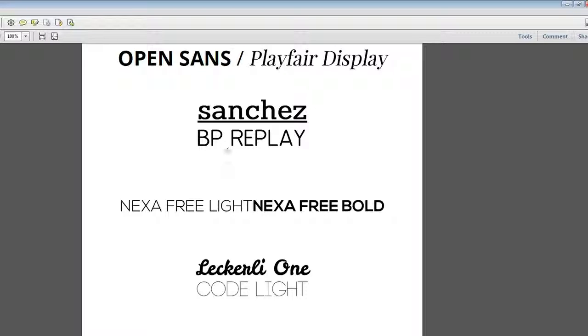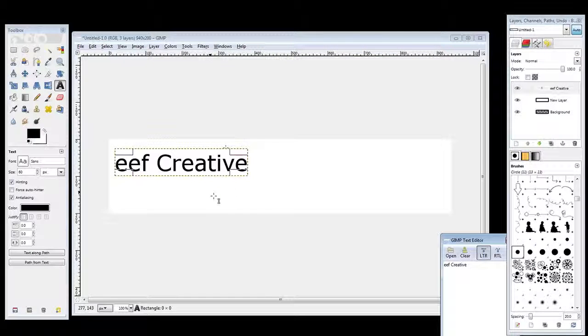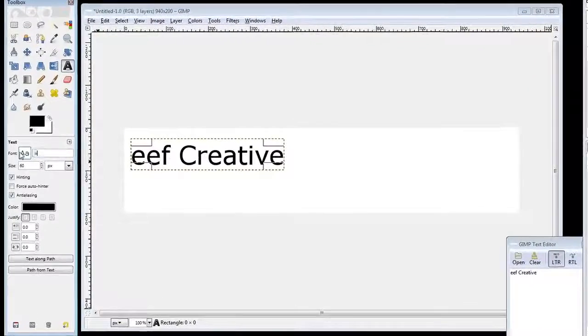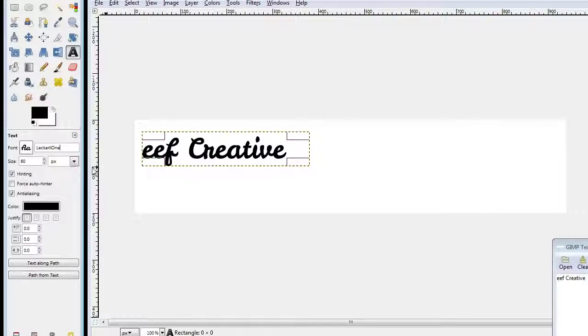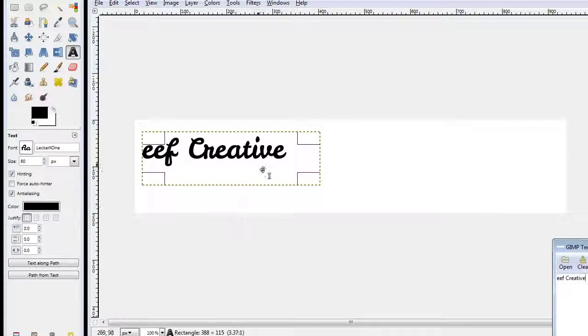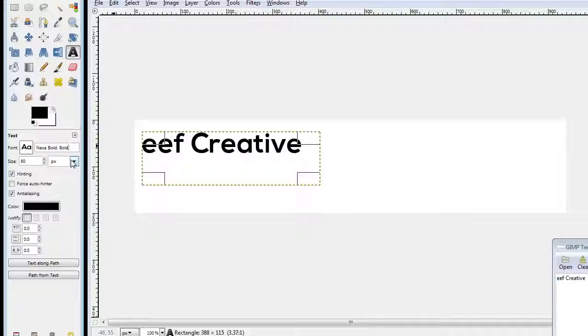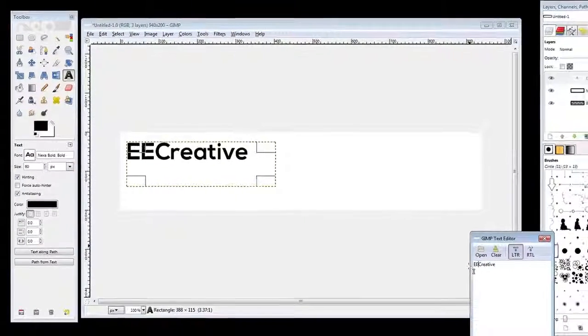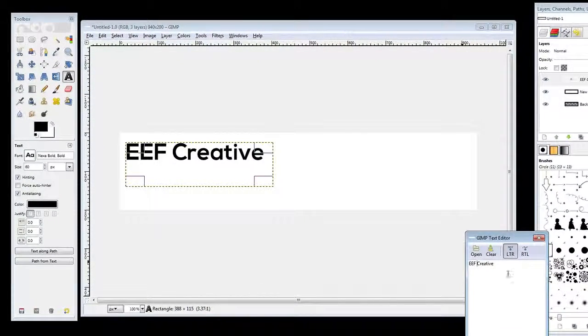I do also like these. Let's play around a little bit. Let's try Leckerli one. That's not bad. Let's try Nexa. Maybe like that better in caps.